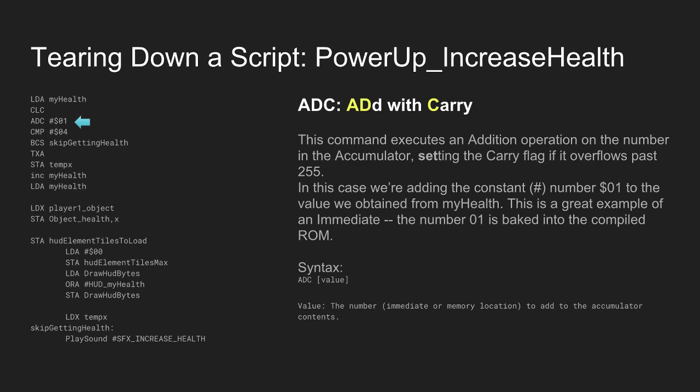Next we have ADC, add with carry. The processor executes an addition operation on the number in the accumulator, setting the carry flag if it overflows past 255. In this particular case, we're adding the constant hex number 1 to the value we obtained from myHealth. A number prefaced with the pound sign is also known as an immediate. It's basically just a number baked into the ROM.